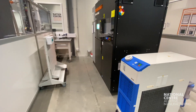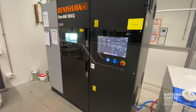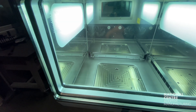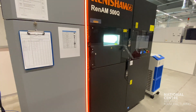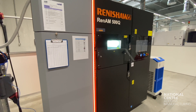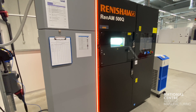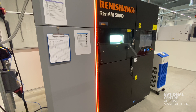One of the first and most impressive machines we come into contact with is the Renishaw 500Q. This is a laser powder bed fusion additive manufacturing system designed specifically for the production of metal components. It features integrated sieving and powder recirculation, which is great for health and safety as it reduces operator exposure to powder. The build volume is 250 by 250 by 350 millimeters in the Z-axis, and it has four 500-watt ytterbium fiber lasers. Each laser can reach all parts of the powder bed, and they work in tandem to increase build speed amongst other features.